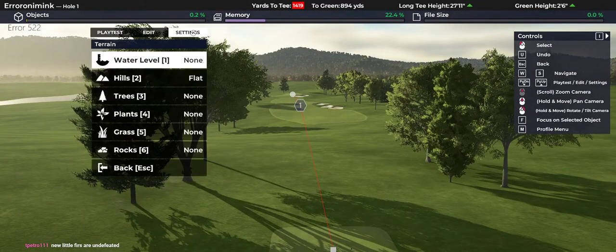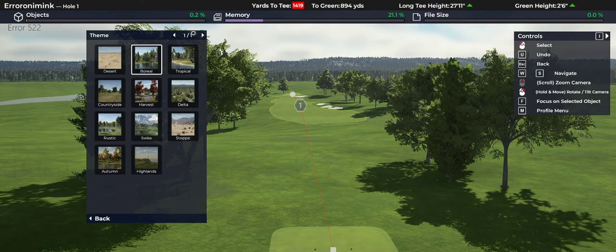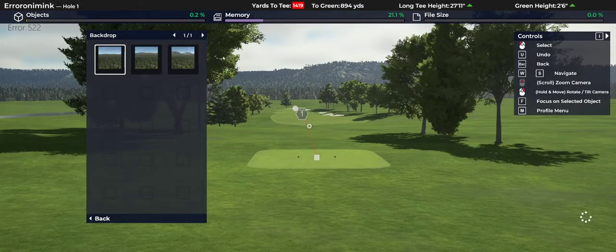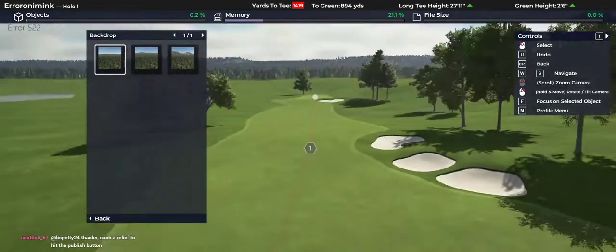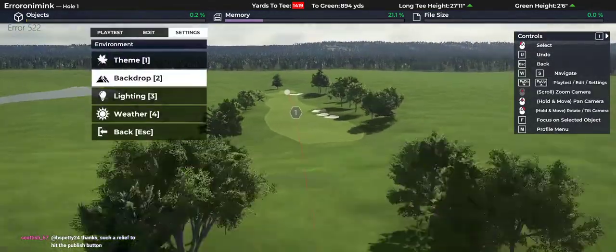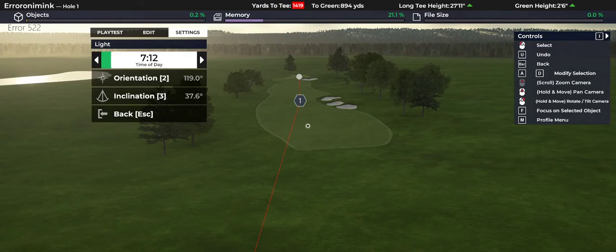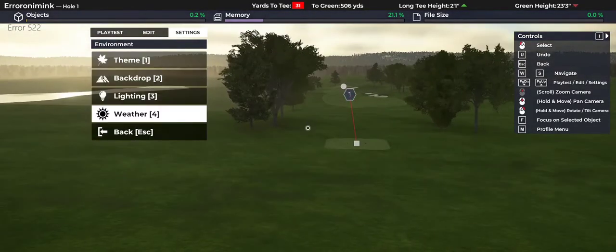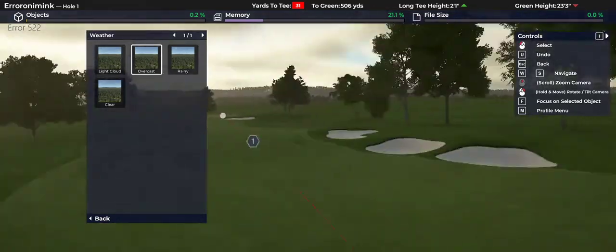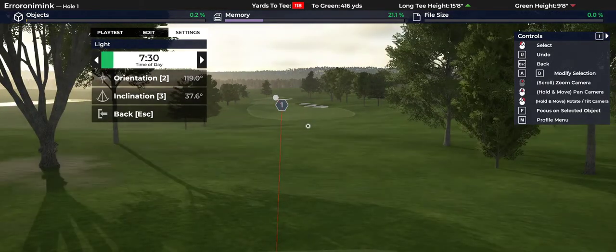Yeah, let's give that a shot. Though the overcast certainly looks different.